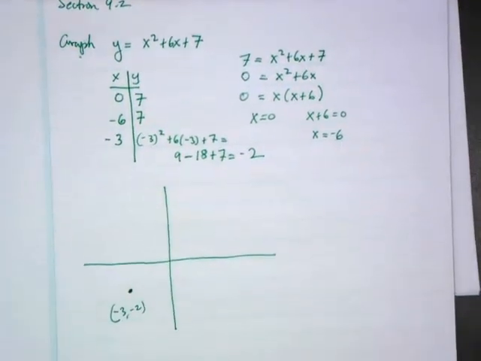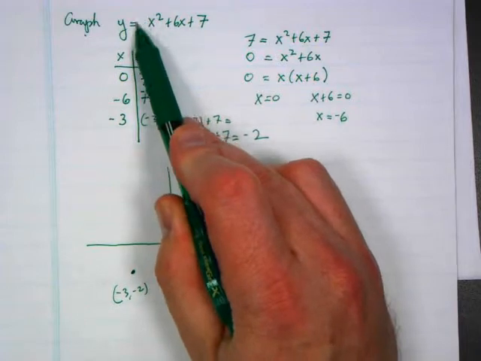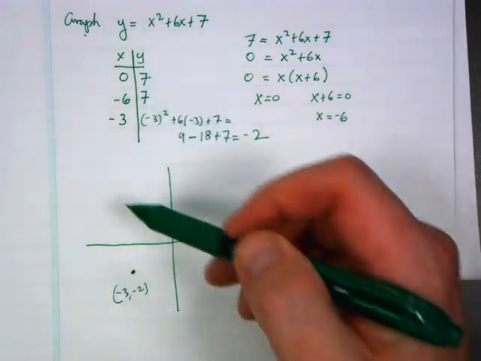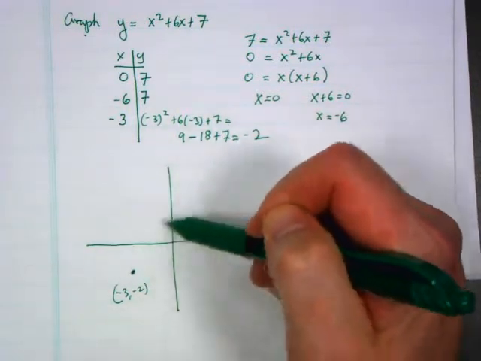Is that vertex going to be the highest point on the graph, or is it going to be the lowest point on the graph? The highest. No, it's going to be the lowest. How do we know it's the lowest? It could be a negative y and still be the highest. Well, compared to the other 2, it's definitely lower. What I was looking for is this first number right here is a positive number. It's the number 1. When this first number is positive, the parabola goes up. So the vertex is the lowest point.